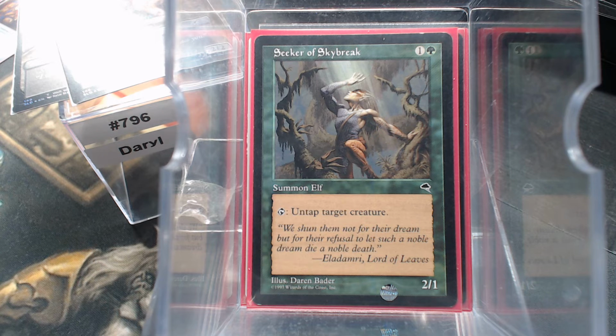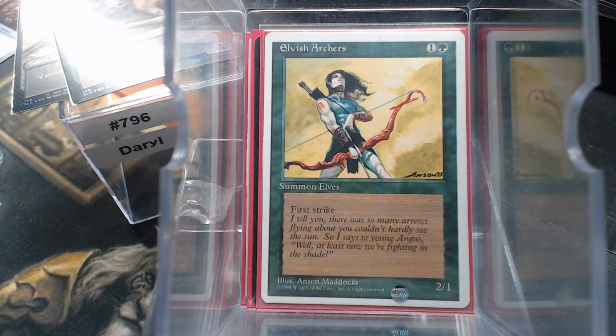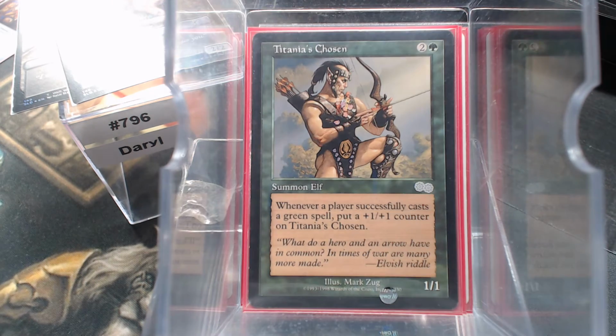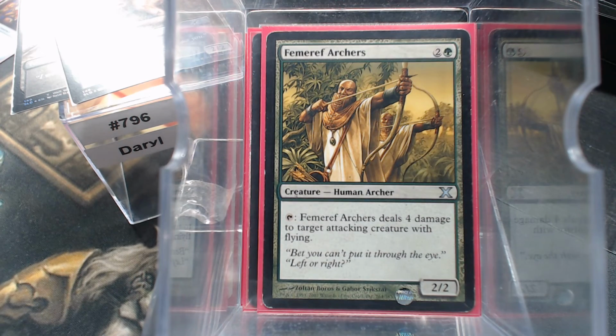Now, that's not a real deep tribe as far as decent cards. I mean, we have Elvish Archer, it's first strikes, whatever. Jagged Scar, which is going to count some of my Mana Dorks and some of my archers. It's never going to be huge, but, hey. Titania's Chosen, Thorn-Wheeled Archer. Femurith Archer is kind of a beast as well, with tapping to deal 4 damage to a flyer.